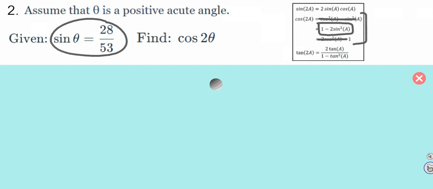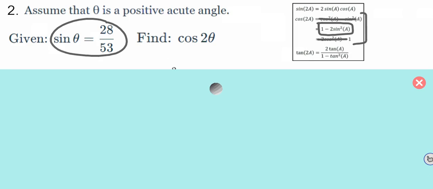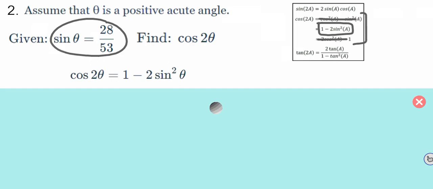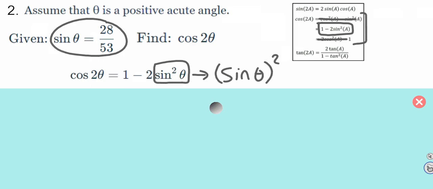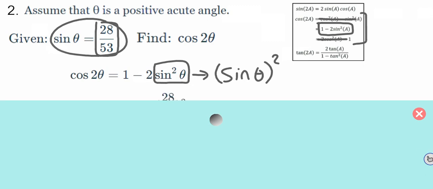I did go ahead and copy what Delta Math had. Usually you don't have to complain about the way Delta Math AI does the solutions. It doesn't do a bad job here. So let's just pull down and see what it does. All right, so it's doing that. One thing I will say is just to remind you that this right here is the same thing as this. And when we see it this way, it helps us to know, oh, if sine theta is 28 over 53, then sine squared theta is just 28 over 53 squared. So that's a helpful thing to remember. And so that's what they do.